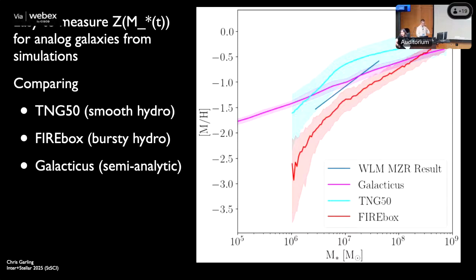Ben? I think I can guess, but why are the models differing in their predictions for evolution at lower masses? Well, there are other known differences. For example, we haven't heard a lot about mass loading factors, but FIRE is kind of known for this: you set off one or a couple of supernovae, and in FIRE they can entrain a lot of gas on the way out, and therefore they can push a lot of gas out of the ISM, whereas in other models that's not the case. And so if you're able to entrain a lot of metals on the way out, then you end up with lower metal abundances. It also has to do with what the metal loading factor of that outflow is, which is typically not, I don't remember quite as well what those numbers are. Presumably the feedback prescription determines those two things, yeah.